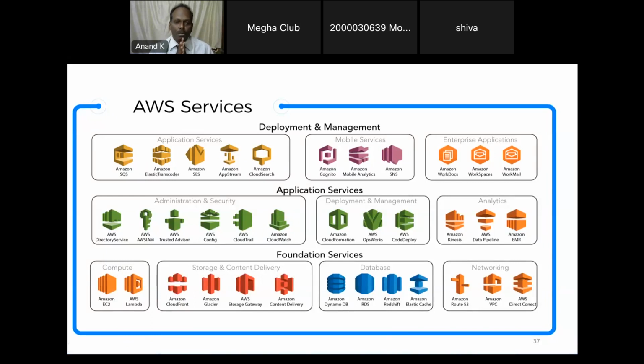Now I'm focusing on the AWS services. Okay, this is AWS services, which contains many services today. AWS is considered as number 1 in the cloud industry. I wanted to show you a demonstration, especially in this AWS. So AWS is coming up with a number of services from time to time. These are some of the basic services and application services which are shown across the screen.